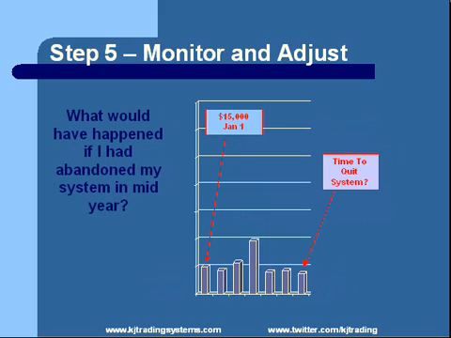Here's an example of this. This is a monthly equity of how I did one of the previous years, where I started out an account with $15,000 on January 1st, and as you can see, as the first half of the year rolled by, it went up and then back down, and basically I was losing money after those first 6 months. And the question was, should I abandon the system?